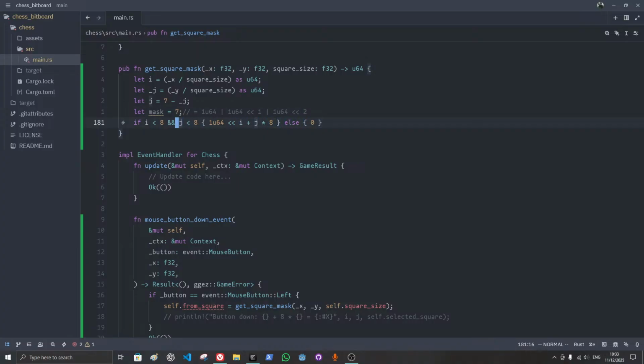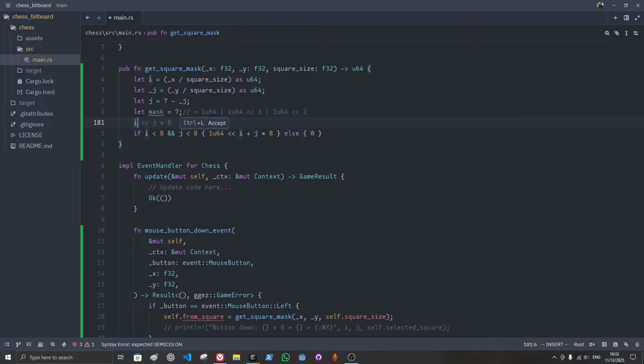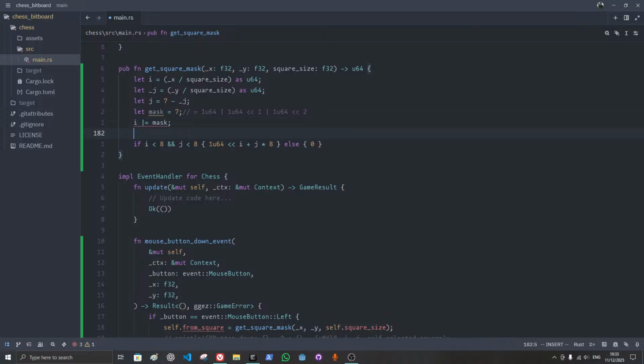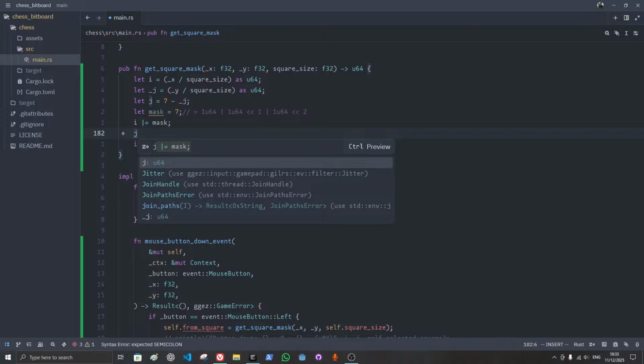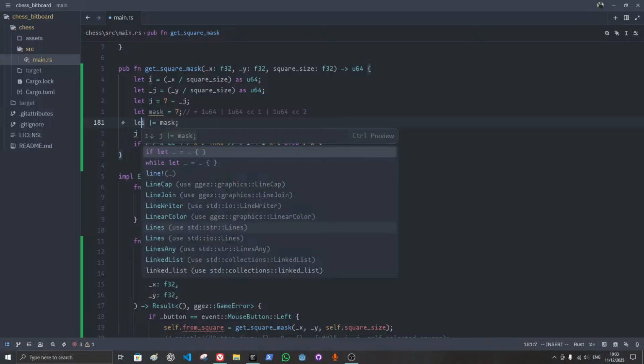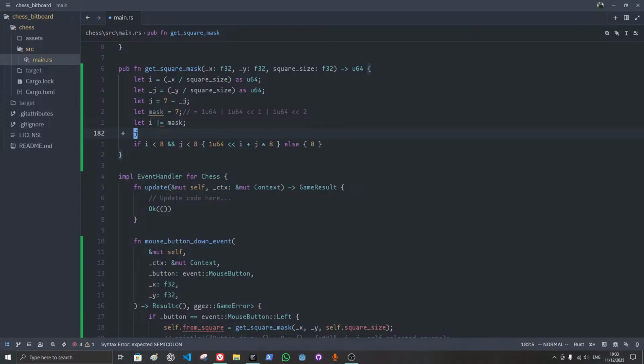And then what I do is I OR this mask with I and j. I mask, do the same with j. I think we can just say, yeah, this one, right?